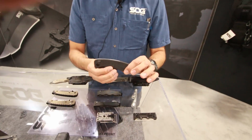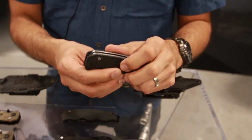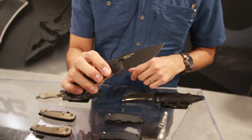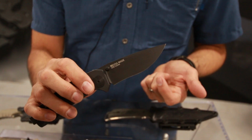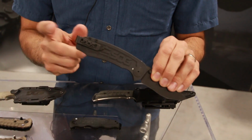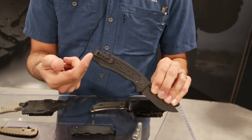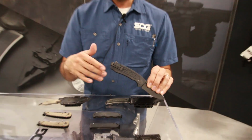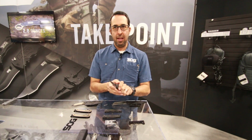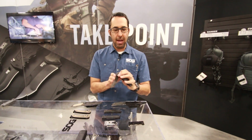The Banner is an assisted opening, aluminum handles. You've got your safety lock right here, so back is closed, forward is unlocked. And again, just like the Pillar, this is an S35 VN stainless steel. It's got a Cerakoted blade, the hard anodized aluminum handle with our trademark low carry reversible pocket clip. So when you put it in your pocket, all of the knife sits below the pocket line. Kind of a security, stealth. You don't really want to draw attention to the knife while you're out in the world. It's ambidextrous, left-handed or right-handed, opens just as easily. So this one's the Banner.